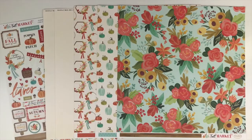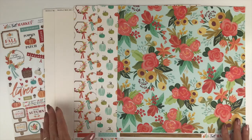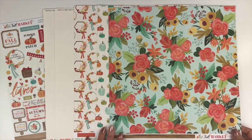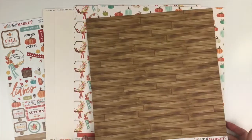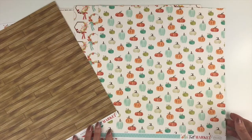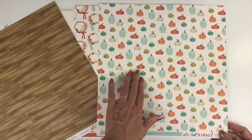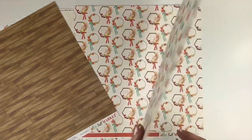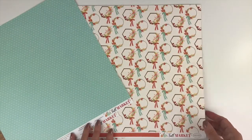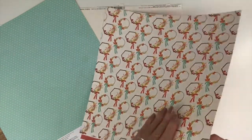Next from Cartabella we have Fall Market. Fall is definitely on its way so you'll be ready to scrapbook your fall memories, and nobody does fall quite like Cartabella. For your cardstock you're going to get two sheets of cream puff. The patterned paper includes a beautiful floral on minty green — called Autumn Floral — with a wood grain back. Then there's Pumpkin Patch, with all different pumpkins in orange with turquoise and touches of blue, and the back is blue with white polka dots. We also have Wreaths, featuring fall floral wreaths, with an orange polka dot back.